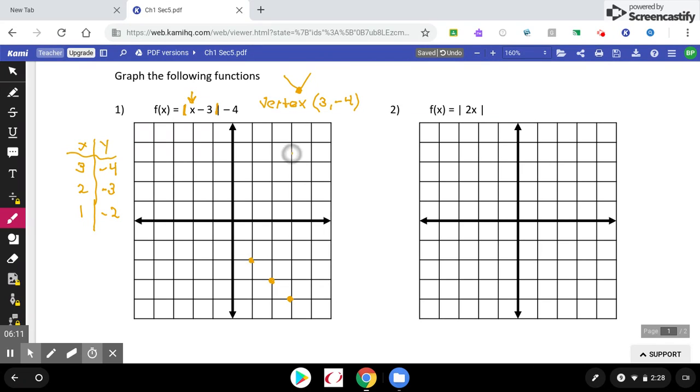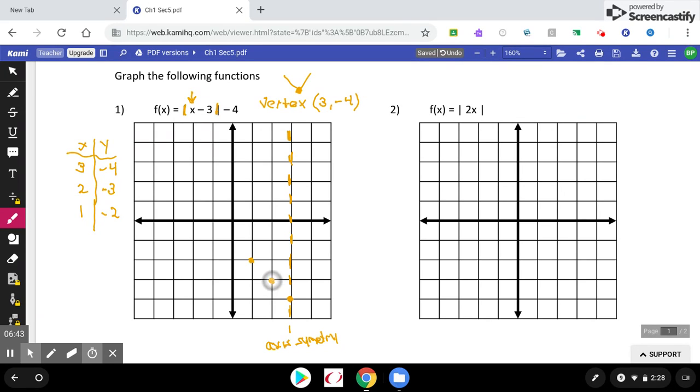Now, I'm going to go ahead and draw this, and maybe you can put some thought into why I'm not going to bother to do any more points over on the right side to get my V shape. Okay, well, here's why. Down through the vertex, this guy's called the axis of symmetry. And if you learned anything from geometry, I think I just spelled that wrong. I think it's 2 M's. My apologies.